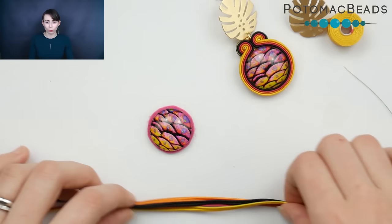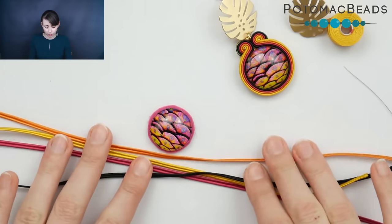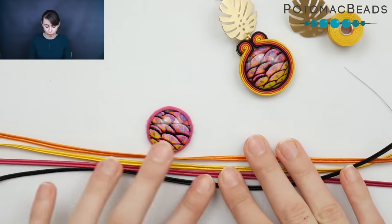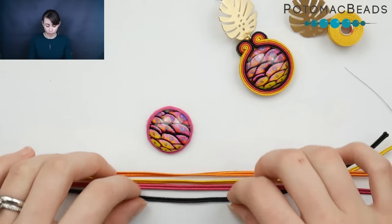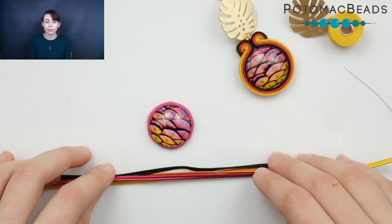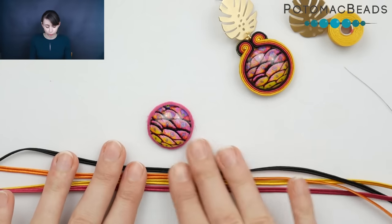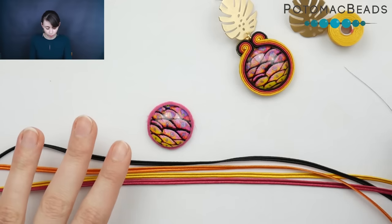I have here ready my 4 braids I want to work with. This is Czech soutache, 3 millimeters wide, and it is made from 100% viscose, so it's a semi-natural fabric braid. And now we will start working with the black one. You can already watch my product spotlight on soutache and the items you need when you are making some soutache jewelry. So you can definitely watch some more details about it if you are interested. So today we jump right into it.